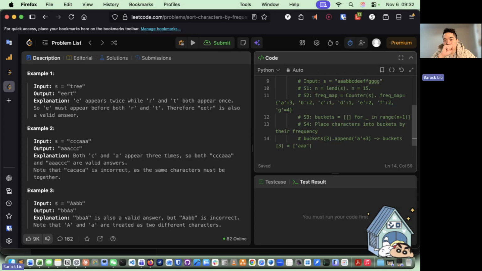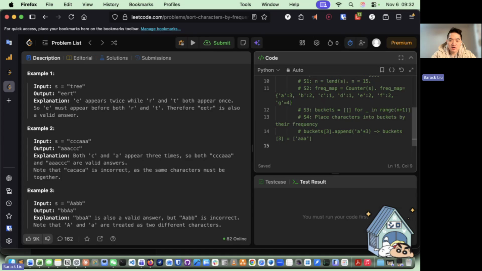We will put the key which has the highest value into the buckets. Make sense? Then similar things we do for B, right?